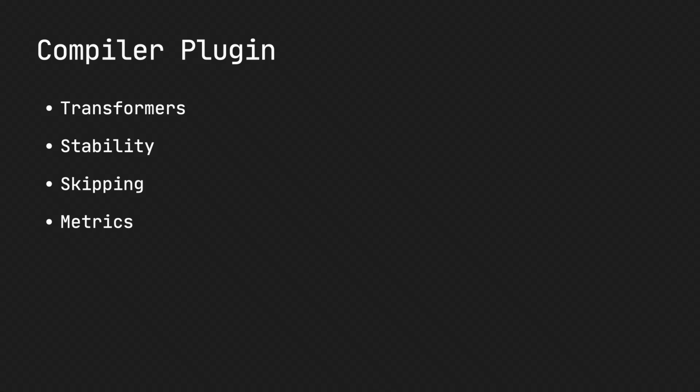What we're going to look at in this video series is we're going to break down what these transformers do. You'll get a sneak peek into what the API is to do modifications on IR. You'll get a preview of all the builders that are available. The compiler plugin also has utilities that are really useful that I'll share. We'll go into stability, we'll go into what that change bit mask is, and also go into how you generate metrics on the Compose compiler plugin.